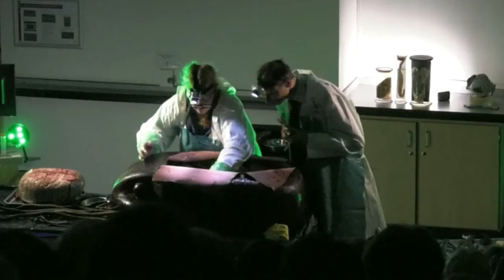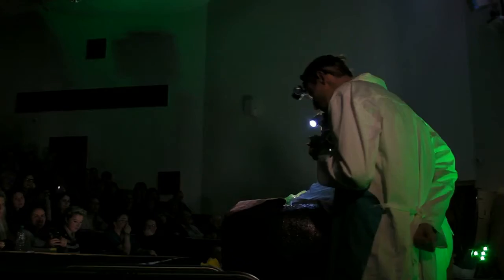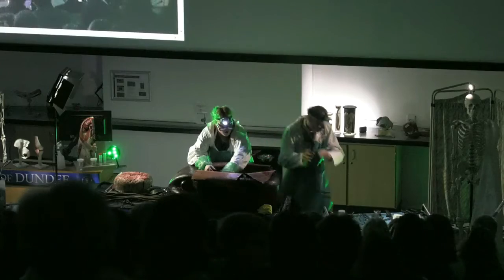And it splits into two. The two halves go into these. These must be lungs. I need another tray. No!